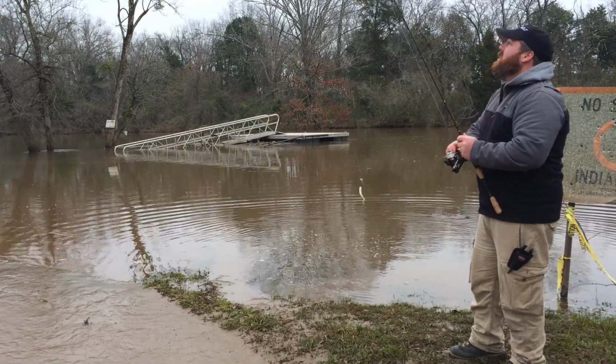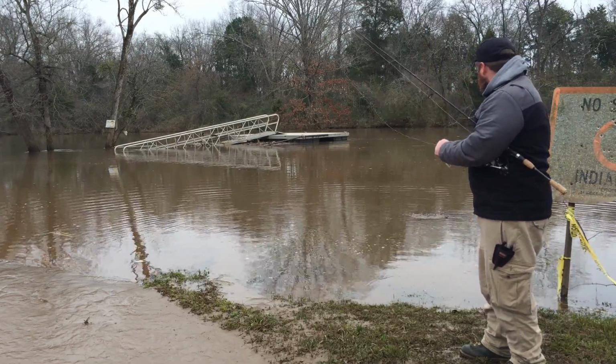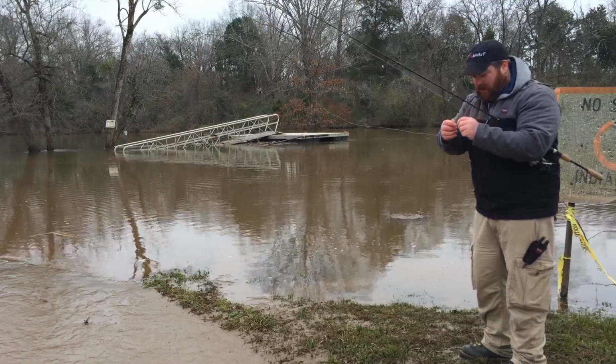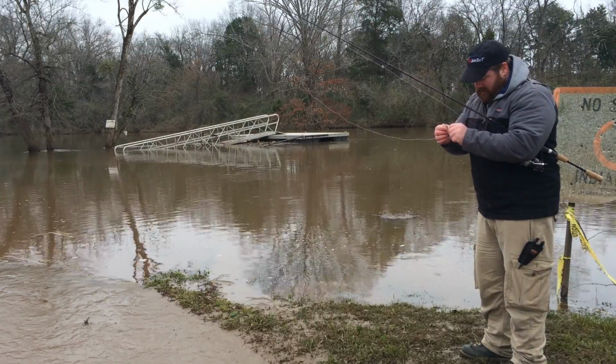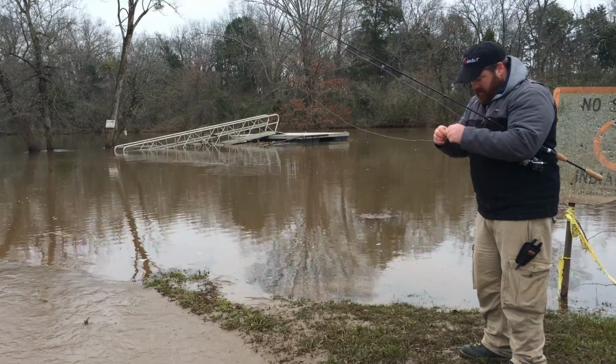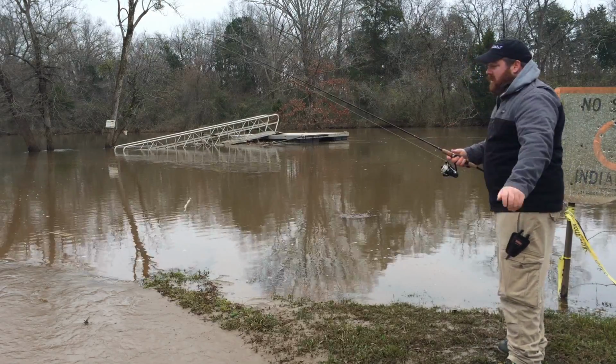They're not too far out. You don't have to hit deep water. Just out here messing around. Tearing up my baits. Alright, let's see if I can do another back to back here. Come on. Might have to get a different bait.